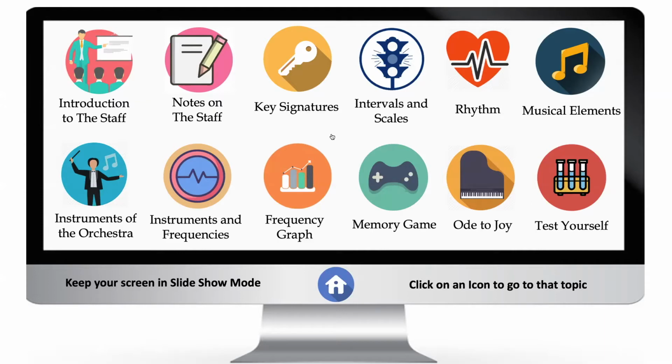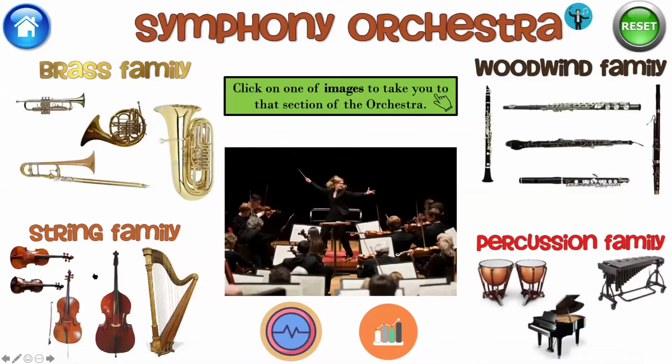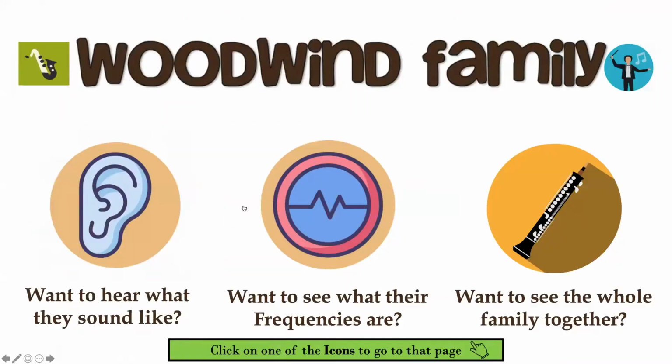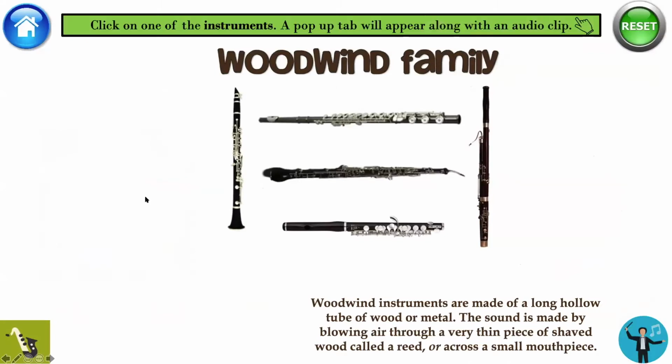So if we start with something, for example, like instruments of the orchestra, this is something I've been changing. They click on instruments of the orchestra, it gives them the 4 families of instruments, and if we click on woodwind, we want to know what they actually sound like. So the benefit of working from home and actually having all of my equipment with me is I can record some of the sounds and change my piano into any sound possible. At the moment it's just on a piano, but I can turn that into a clarinet, a piccolo, a flute, a bassoon, and it will play them an audio clip.